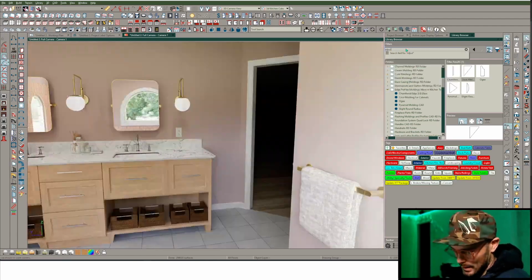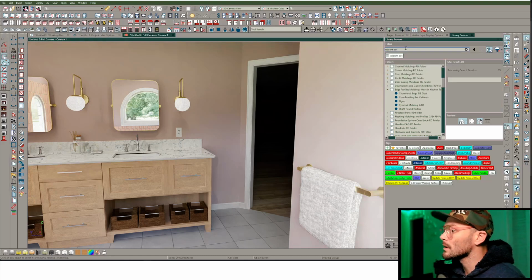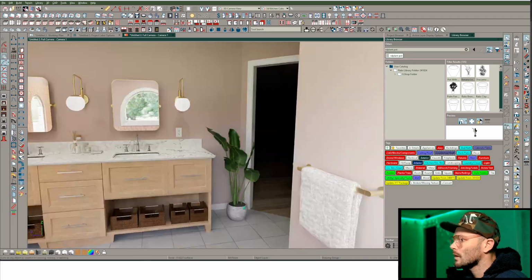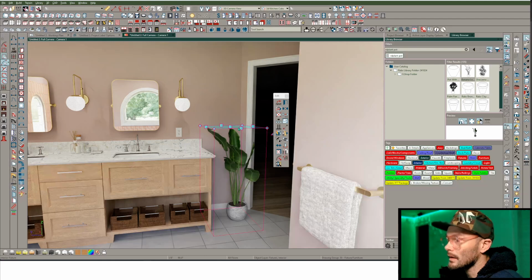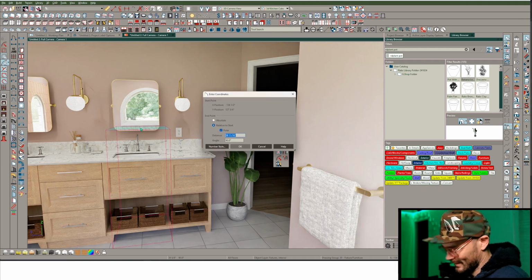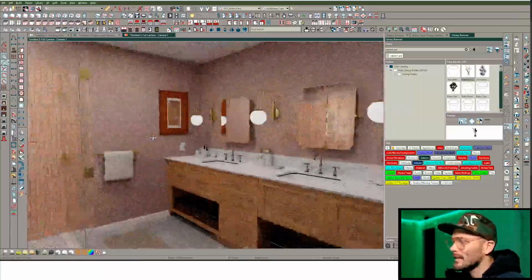Let's go RD plant pot. I'm just going to put a potted plant in here, and I'm going to maybe move this door out just a little bit. Probably the wrong plant for the job, but that's okay. I'm going to turn off bumps. Or at least I thought I turned off bumps. And I'm still not turning off bumps. Move it over 3 inches. There we go. Something like that.